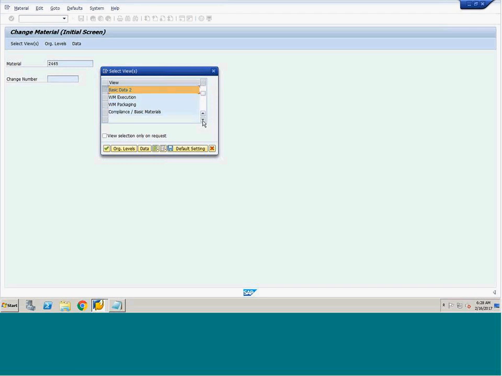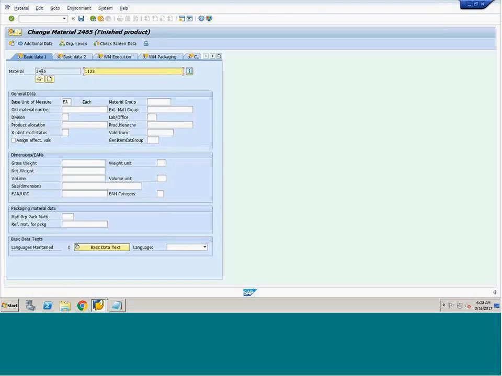In this view I can see all the details related to this material 2465. This is the material. It was created with reference to this material. This 2465 is a finished product. The unit of measure is each, so it will be done in pieces. Not much of the information here.